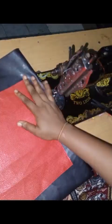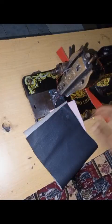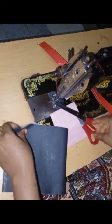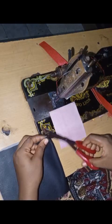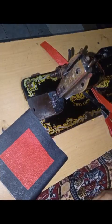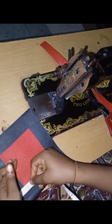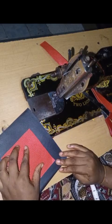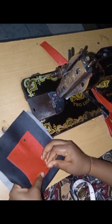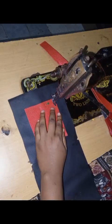So having done that, I'm just going to be setting this part of the bag aside and then work on the smaller pocket. I'm just going to be repeating the same process I did for the bigger bag. The only difference is I'm not going to be doing a French seam on this because it's not necessary. I'm just going to be sewing it from the wrong side, and then I'm going to be attaching the handle to this. So just watch and you get what I'm saying.